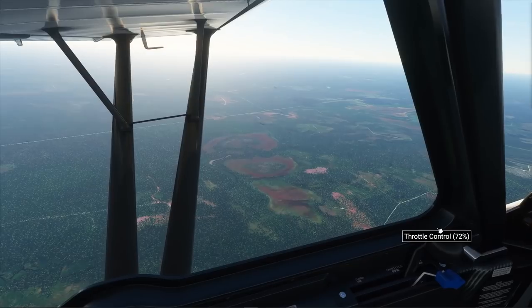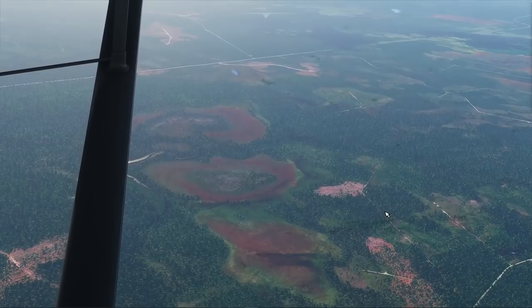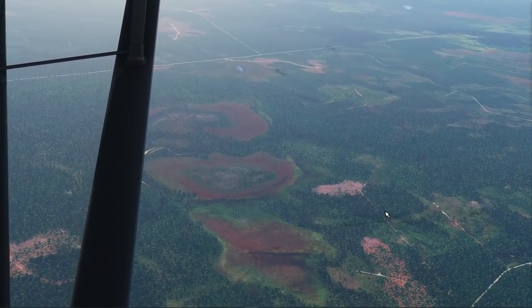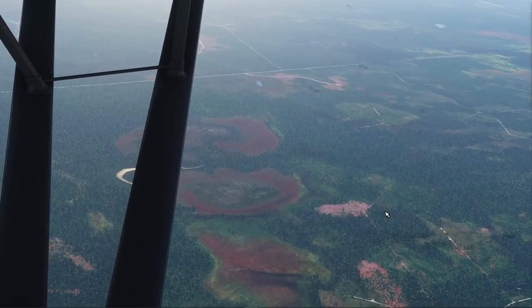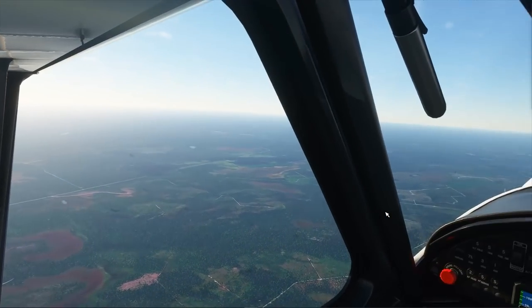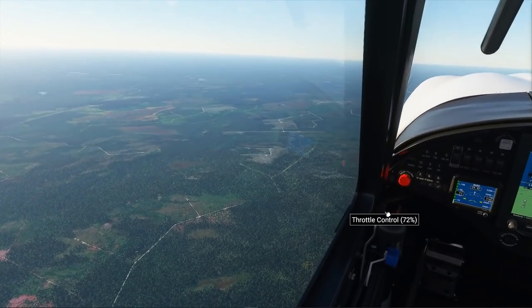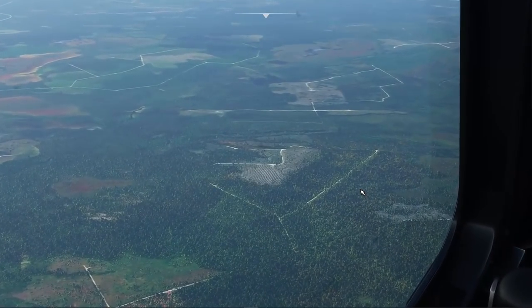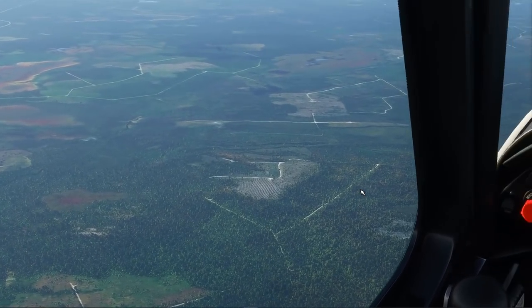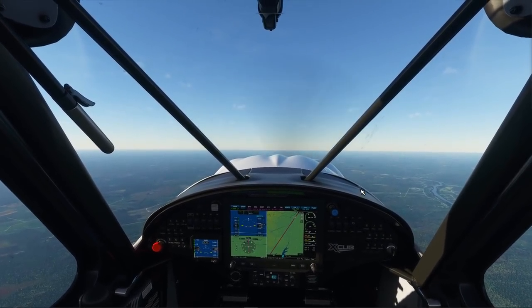We're about 20 miles or so out of Miramichi now, and if you look down below the port window, you'll see some reddish rounded clearings. These are often signs of natural clearings, where the ground may be low and too wet or rocky for woods to grow. But all around that patchwork clearing, one begins to see the immense scarring of the land. Those simple white lines are typically forestry access roads, often dirt and simply bulldozed out of the landscape. And the pale patches you're now seeing are a vast collection of clear cuts.